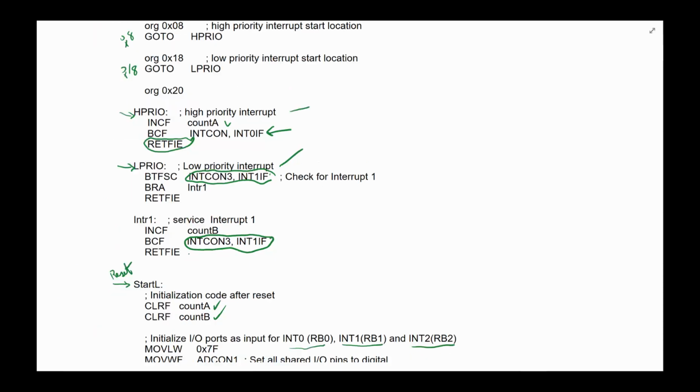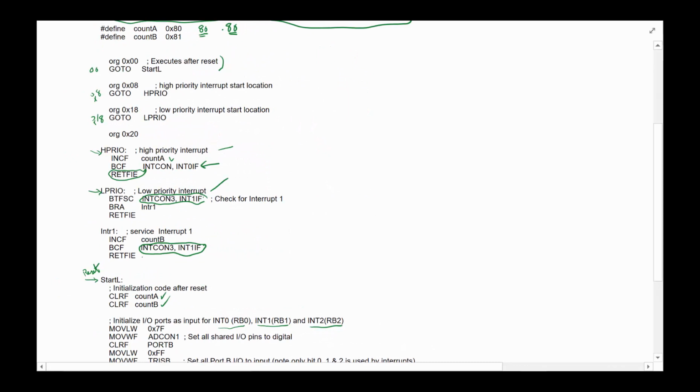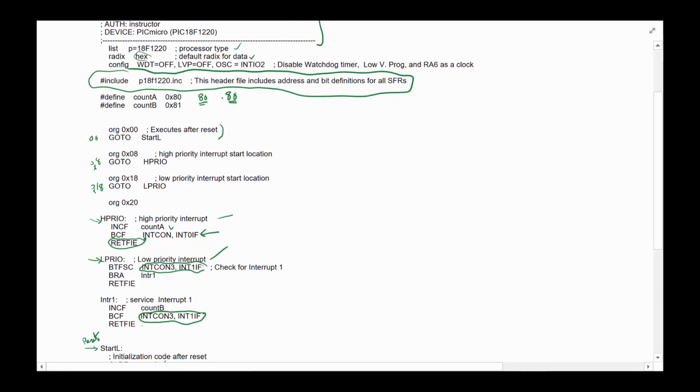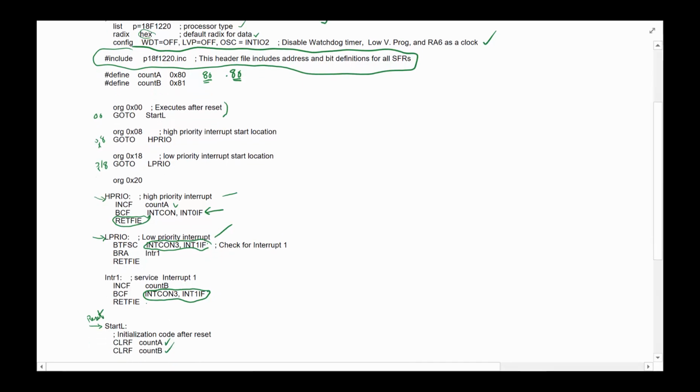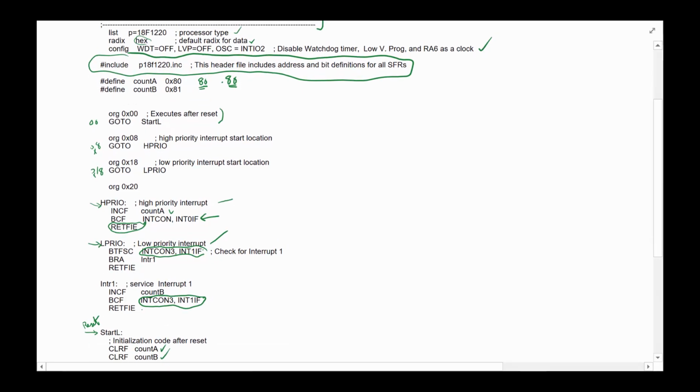Okay, so just as a quick overview of this piece of code, it's doing some of the prep work that we need to do, and then we are using the include file, so we don't have to say where port B is, what the registers are, or any of that stuff. It knows exactly where all the SFR registers are.